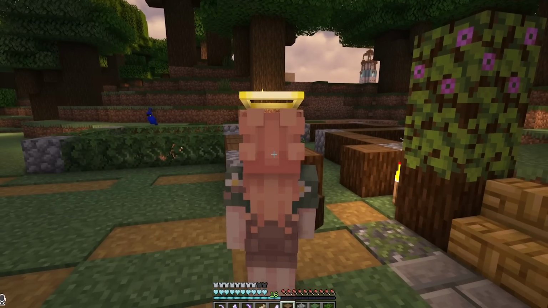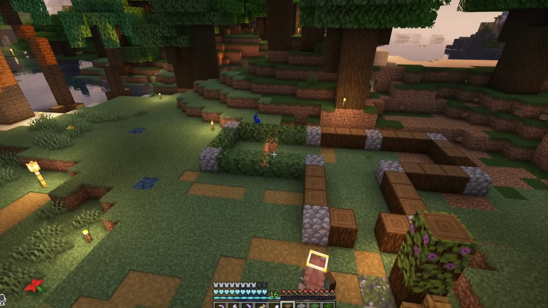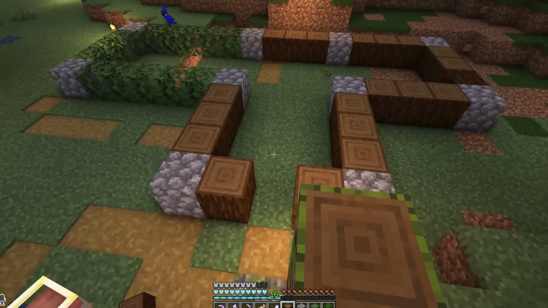Alright everyone, we have a general layout of what our build is going to look like. The grass section represents where I'm going to have a good little greenhouse, and that's where our little glares are going to stay. And then this side is just going to be more of our entrance.